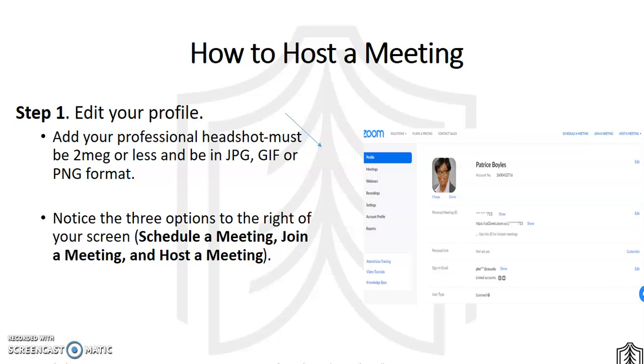A good rule of thumb is to edit your profile. Notice I added a professional headshot. There is a size limit and there is a type. Your image must be in a JPEG, GIF, or PNG format. Notice the three options to the right.